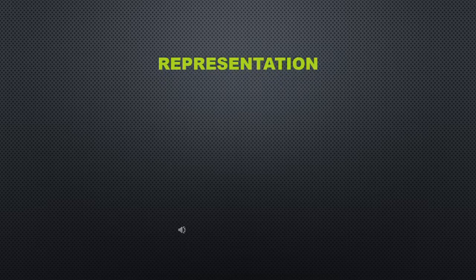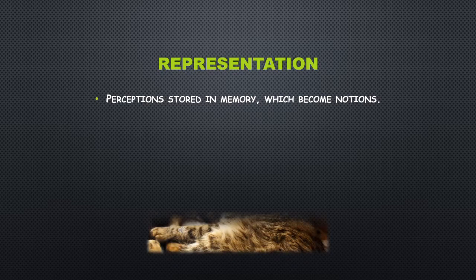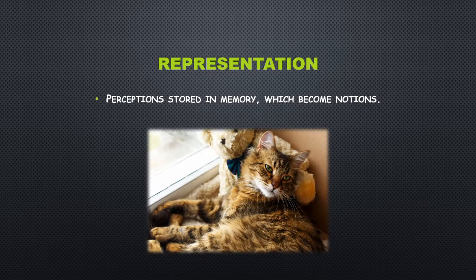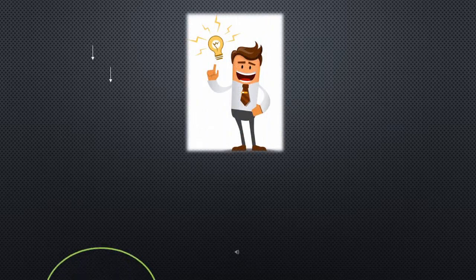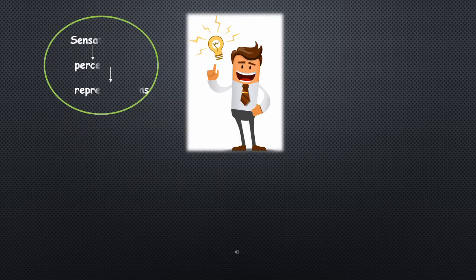Representations are perceptions stored in memory. When a perception is stored in memory, it becomes an option, as long as it makes sense. For instance, a cat is not just a word representing an animal, but a specific type of animal with certain specific traits, from aspect to behavior and contextual meaning. In conclusion, learning takes place by transforming sensations and information we get from the environment into perceptions, which integrate the information in various categories within our memory. After being processed, information becomes representations which can turn into notions. Only after information gets processed does it turn into knowledge.